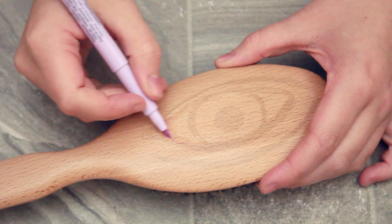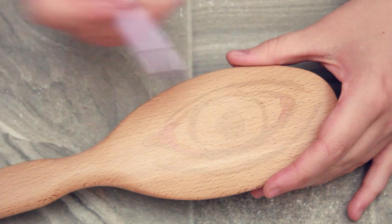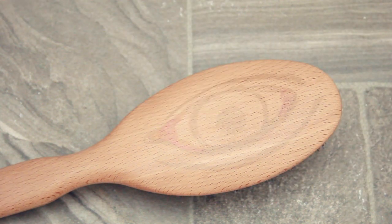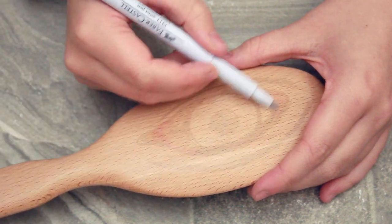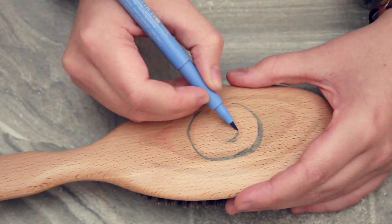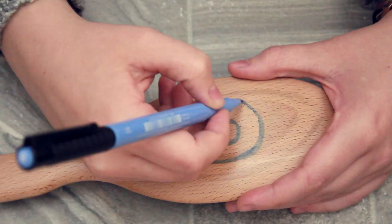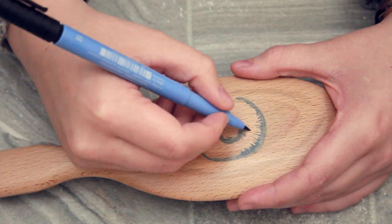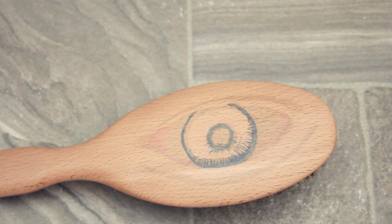Once I have the shape of the eye I'm going to take a pink colour and I'm going to be putting this on the inner corner and the outer corner and then blending that out. For the eye, regardless of whatever colour you're going for, you want to have a selection of different shades. With the blue I'm going to be using up to four different colours, and the same goes for any eye colour — even brown — so that there's a bit more depth to it and it's going to look a lot more life-like rather than using one flat colour.